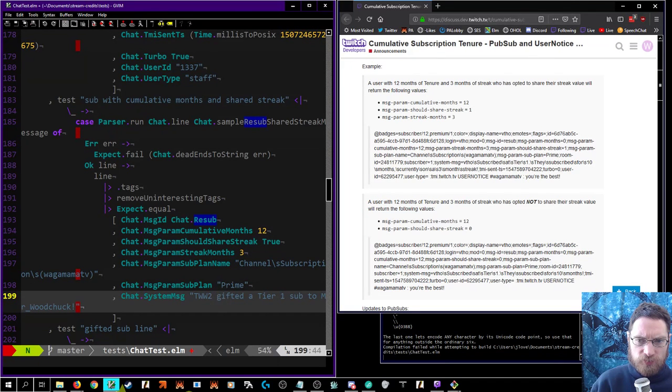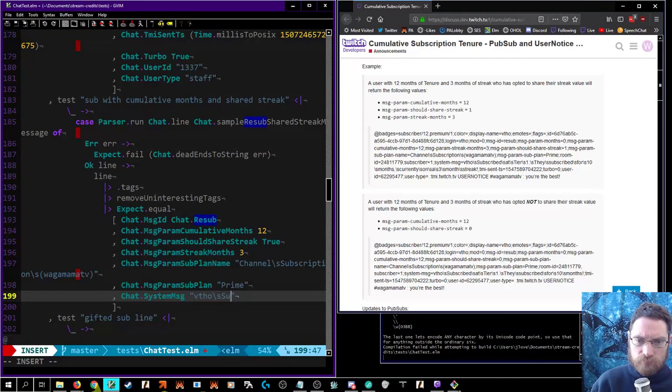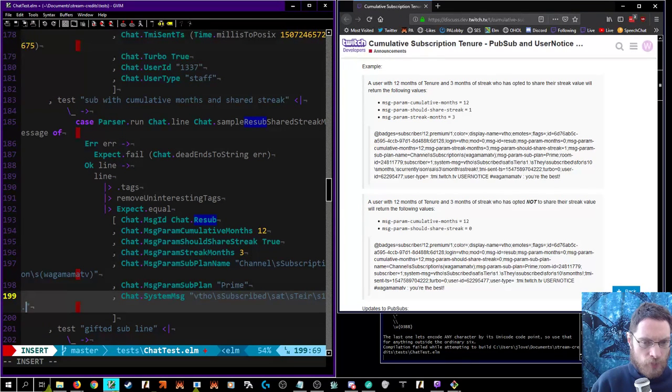System message. Tier 1. Wait. Subscriber 12. Cumulative months. They subscribed for 10 months? Currently 3-month streak. This is clearly a manually edited entry here.